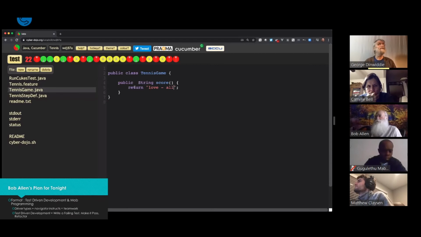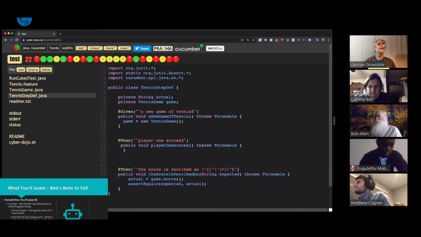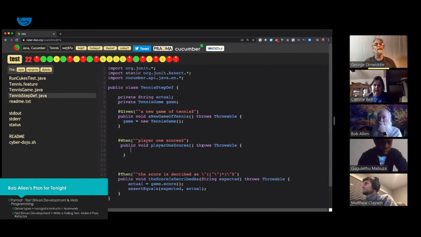Go to our step definition. When player 1 scores, let's put in, let's call it game.point.